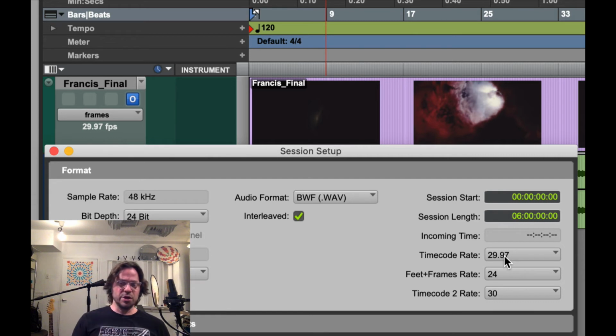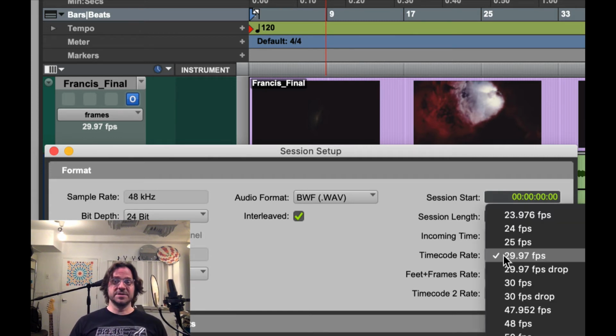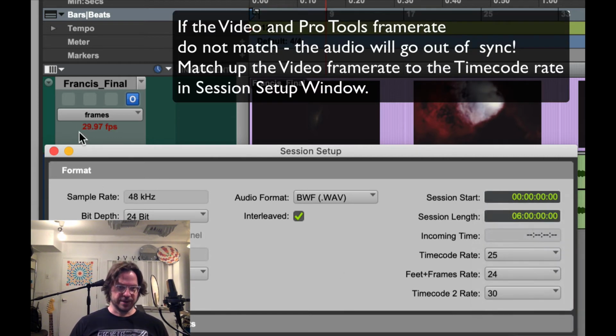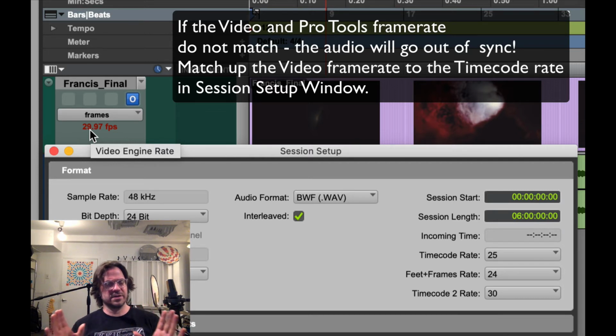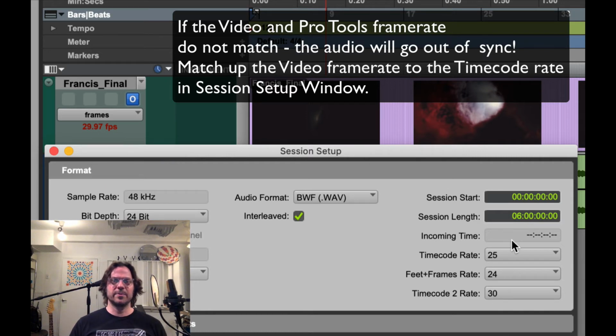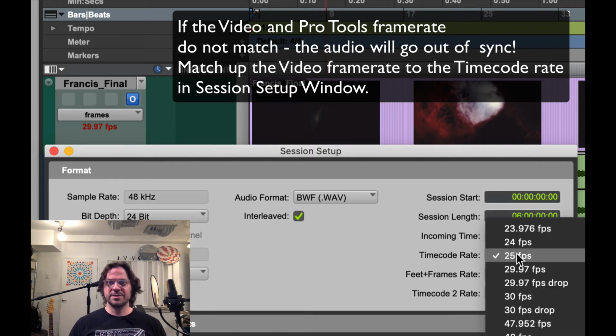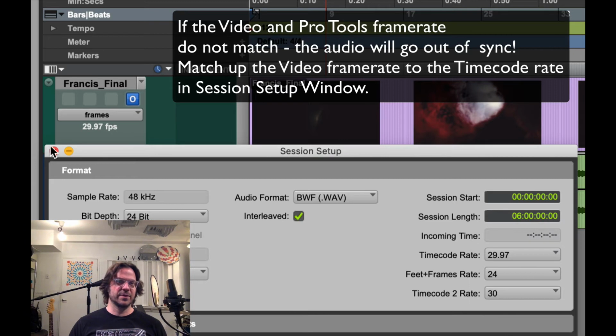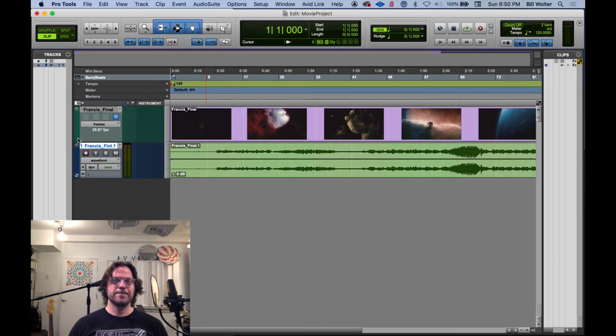So you can still work if this is out of sync. Let's say I go to 25 frames per second. Now it's red. I can still work, and you may not notice it if you're doing like a minute video, but if it gets longer beyond that, then you'll have a type of drift when the file exports. I've seen this happen to people, so you want to make sure that your frame rate is in sync. Cool. So that's the first thing we're going to do there.